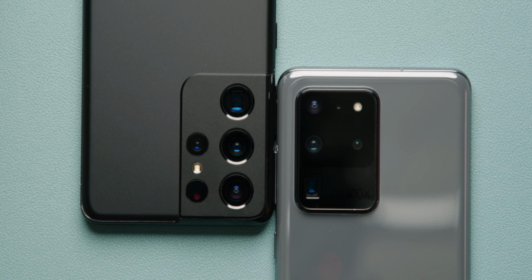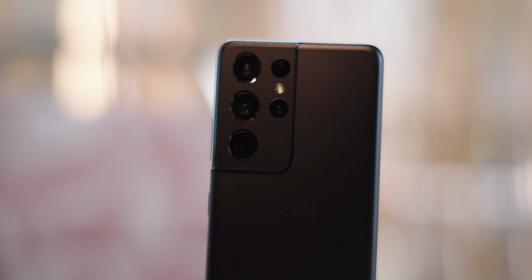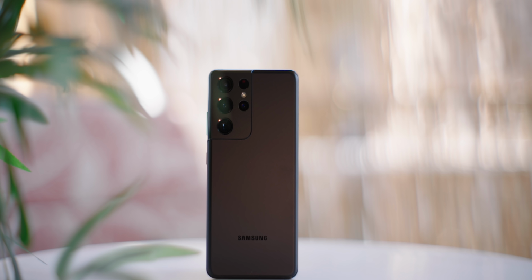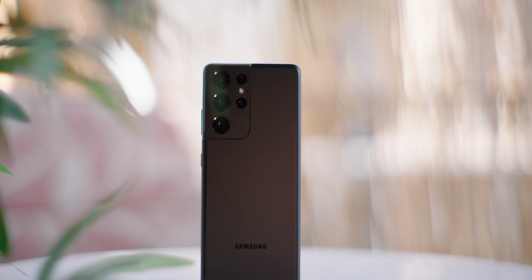And since I mentioned that camera bump a minute ago, let's stay there for a second. If it's my job to squeeze this many cameras and sensors onto the back of a phone, this has got to be the best looking way to do it. Especially when it comes to this matte black model, which still looks and feels as gorgeous as that first day as it does right now. And beyond all of that, and this is a novel thing for black phones, especially flagship ones, it's not a fingerprint magnet. I love saying that, and I still, 6 months later, just love the design of the S21 Ultra.